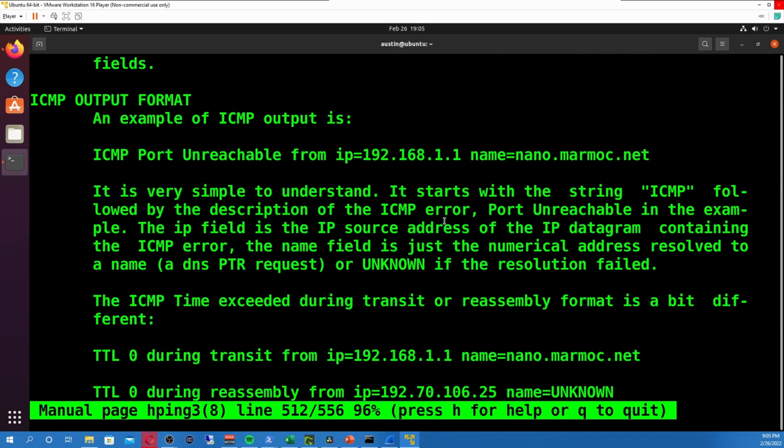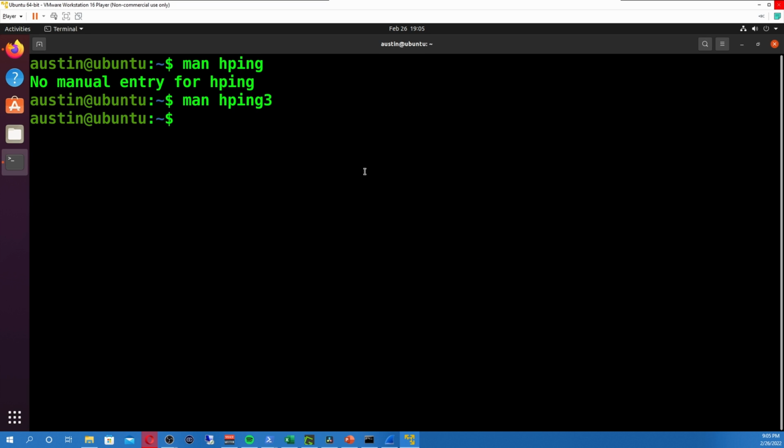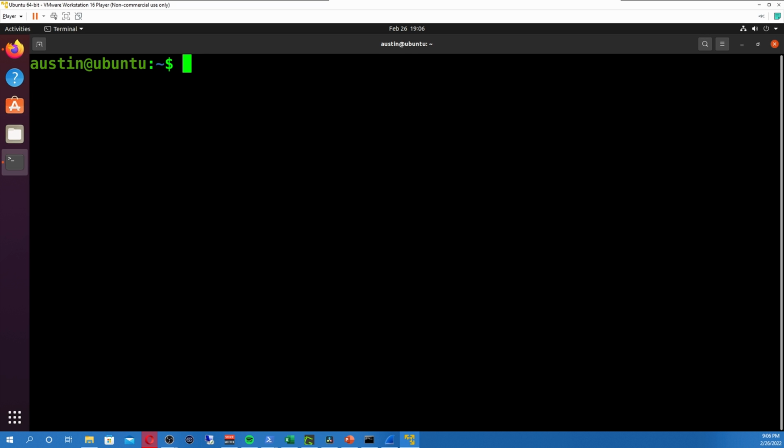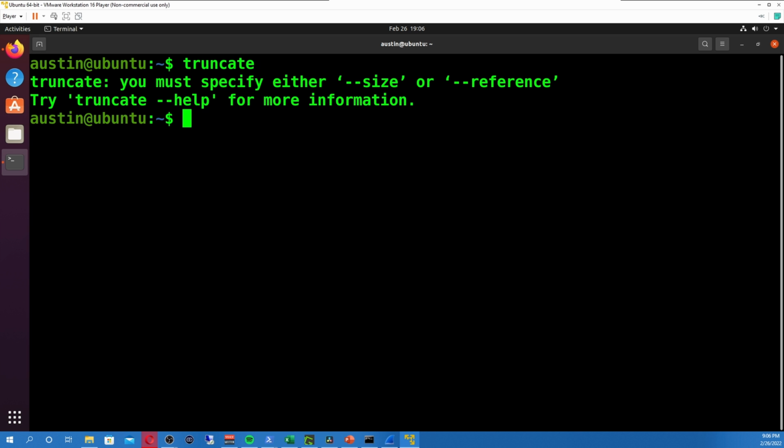Okay, it doesn't look like there is really a built-in way to do it. Aside from, I can just make a large file, and then we can increase the MTU to the maximum packet size. So what we're gonna do is, I believe the command is something about truncate. Let's see, size or reference. Okay, so size, we will make it 65535 big, and we will name it pingofdeath.